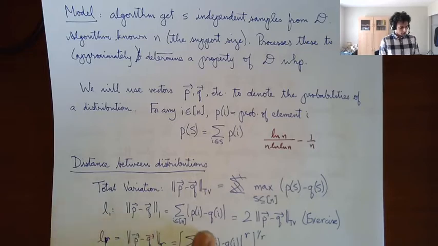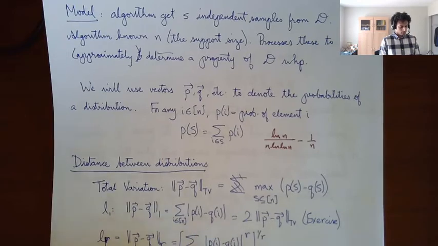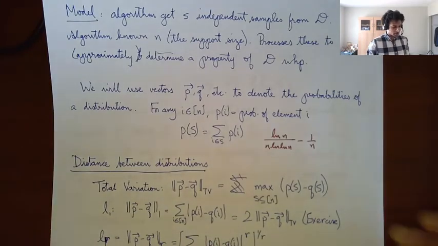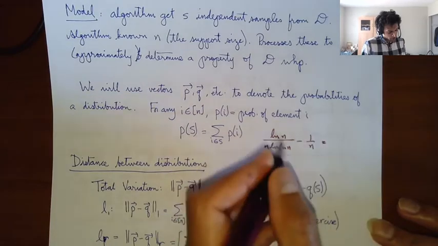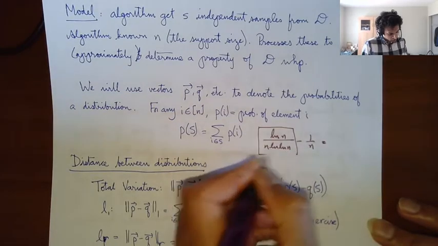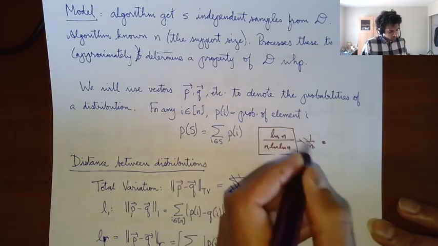I guess I understand why the L1 difference should be small. So I guess I'm just confused about the equivalence there, because log n over n log n minus 1 over n is small, but it's not a constant. No, it is. Think of it as, what is this? Okay, so ignoring that, this is essentially just this, right? I mean, you can ignore that.